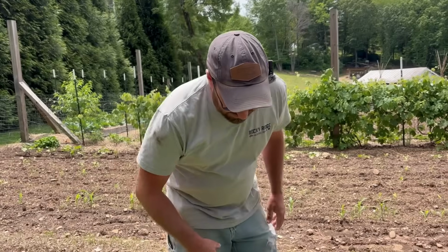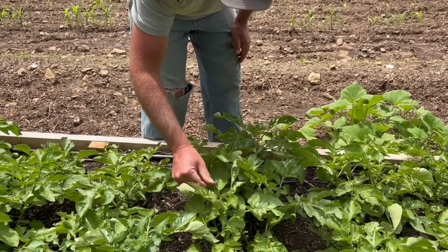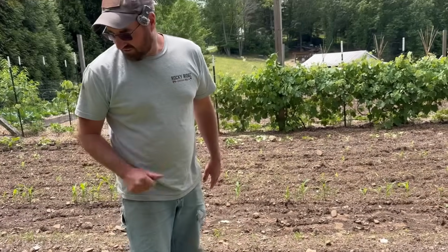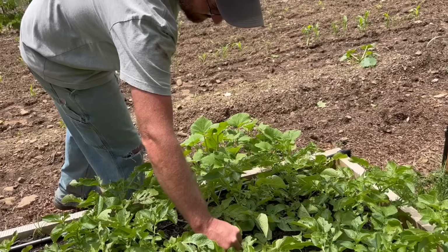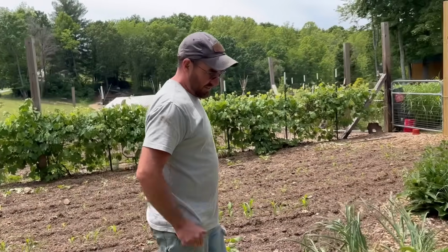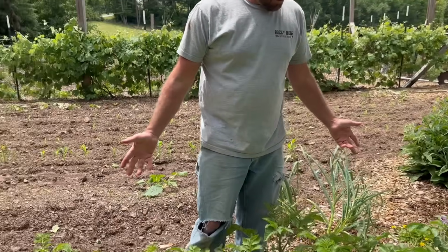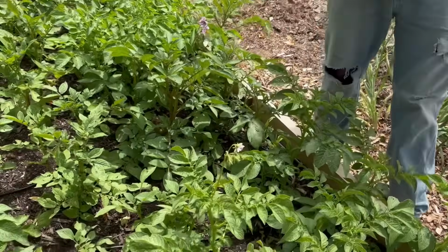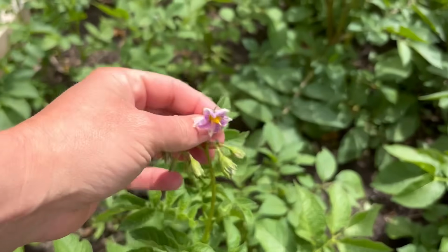I'll have to come out here and, yeah, they're all over them. We're gonna have to come out here and do something about that. I'm kind of glad we looked this morning. I didn't realize we had any bugs getting on them yet. Goodness gracious. And they'll eat them up in a hurry. Yes, they will. You'll come out here one day and you won't have nothing left, just stems. It's happened to us. No, I don't see any bugs on these, and I didn't see any on those. It's just the red potatoes. These are blooming. Some of them out there on the far end are blooming. Aren't they pretty? Mm-hmm. Look.